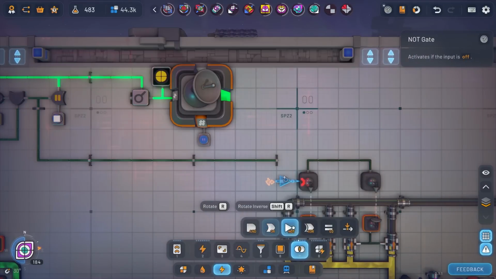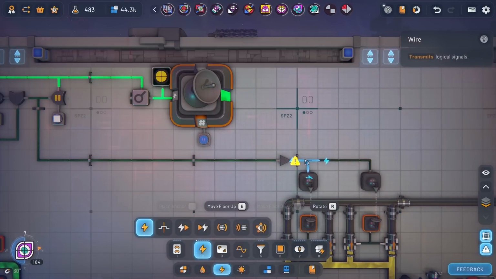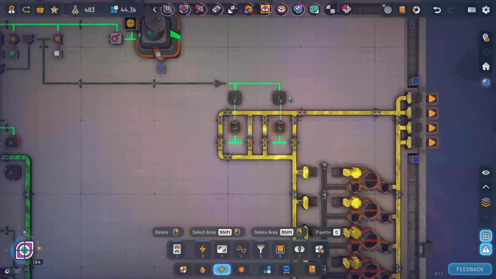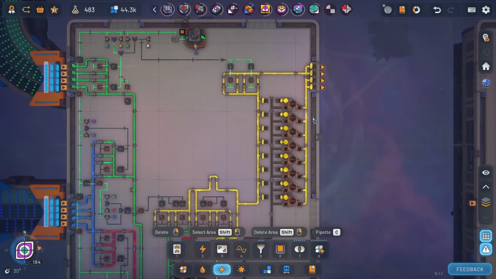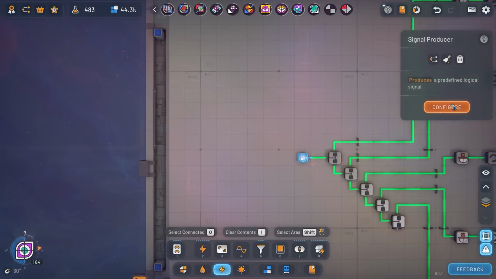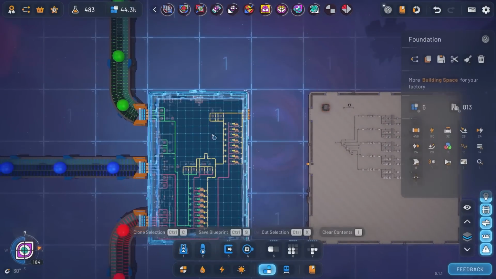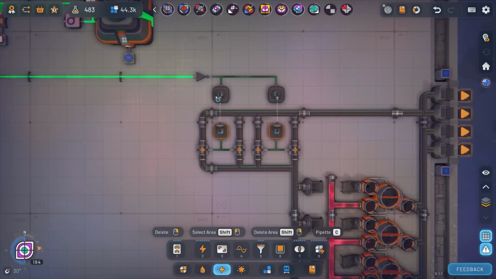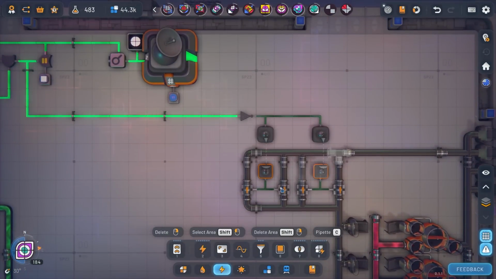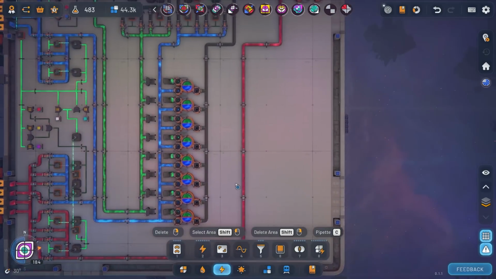So we have a NOT gate that reverses a signal. So a 0 goes in and a 1 comes out. So if it's not white, it lets the color through, which is fine. So let's go back to white now with that check. Flush all this. Now it goes, yes, it is white. So this 1 becomes a 0, and therefore it's not going to let the secondary color through, and it's going to let it flow through this whole system again.